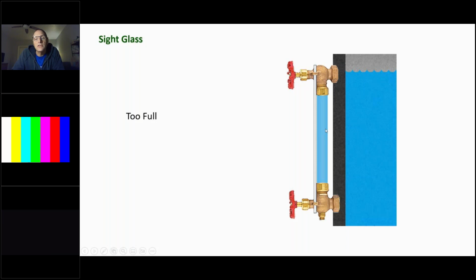And then as soon as that shuts down, we get that slow slug of condensate that comes back, and it raises the boiler water line above the top of the sight glass. So too full is not good either. We need to find out why that's happening. And generally you'll go out into the system and see what's going on.